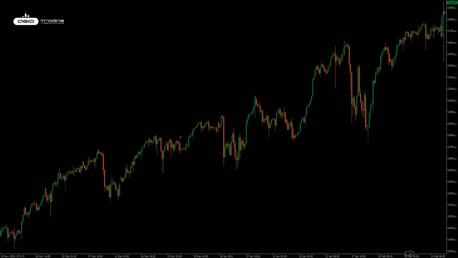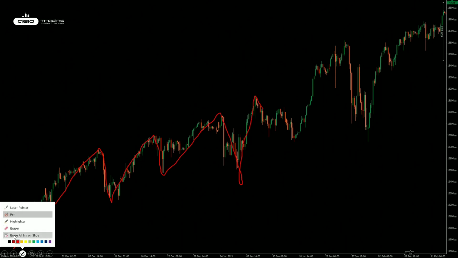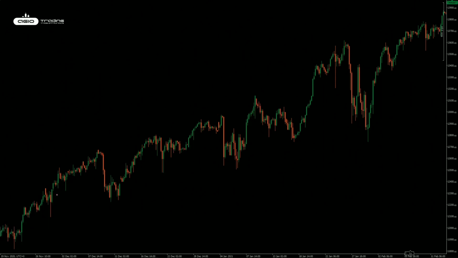Now, let's look at this from a chart's perspective. Structure is always created: higher high, higher low, higher high, higher low, higher high. You get the picture, right? I mismarked that. Erase everything. Higher high, higher low, higher high, higher low, higher high. You get the picture, right? This is how price simply moves.